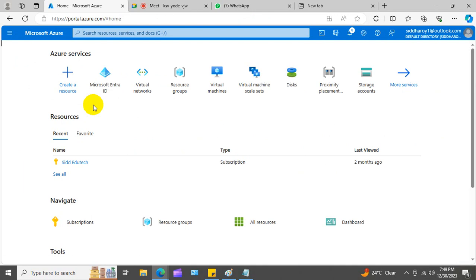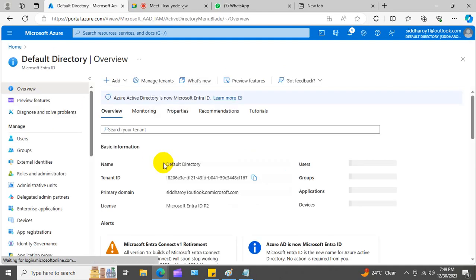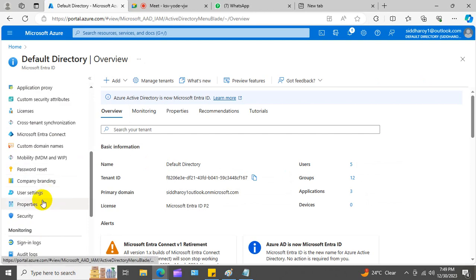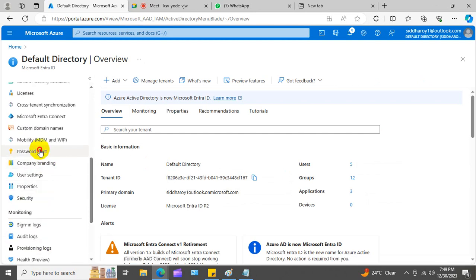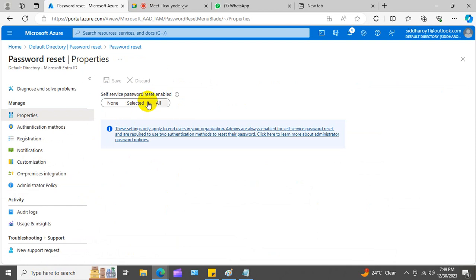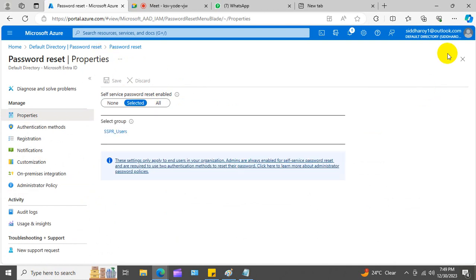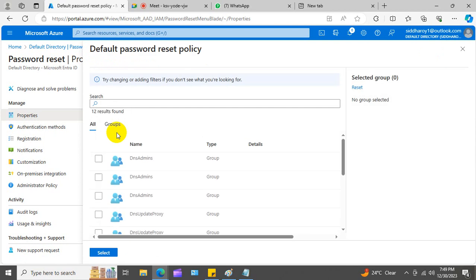What exactly is conditional access policy? Conditional access policy, achha, let's delete that because it will charge me an extra amount. So let's delete that SSPR, not required, because we have done our settings. Okay, go to password reset here. Oh sorry, oh yes, so that part you have to go to here.